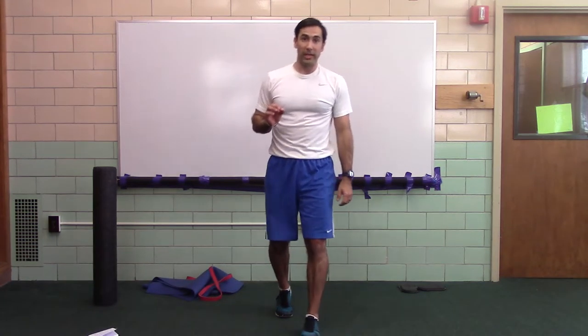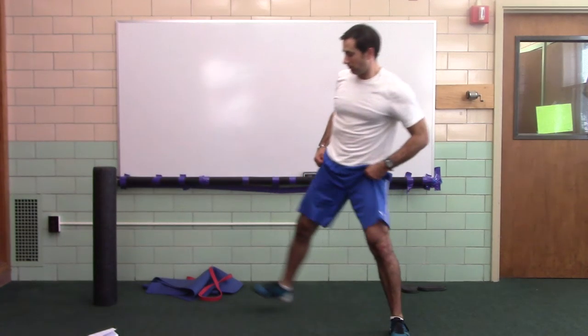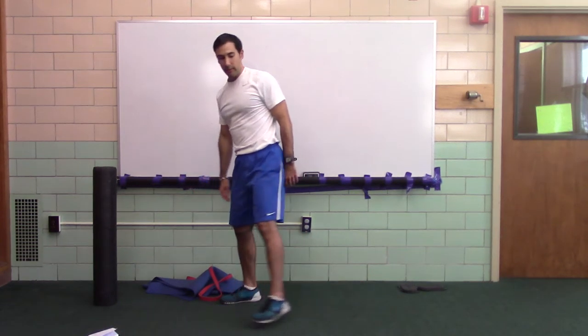Okay, backwards rotational lunge with an upper body lift. I think we gotta step back together.